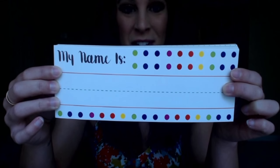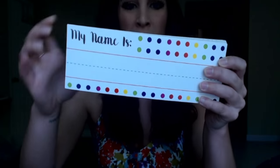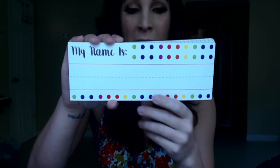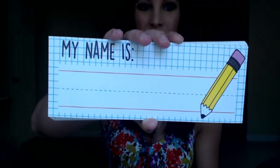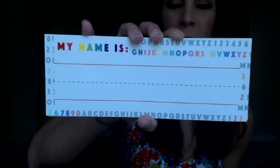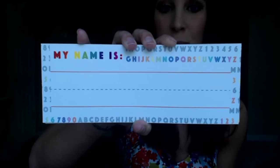So the first thing that I picked up at the Target Dollar Spot is what any teacher needs — name tags. Aren't these so cute? They're going to go perfectly with my theme, which is really a set of colors. I'm really excited because these have all of the colors in them. Not only did I pick those up with the polka dots, I also found these with the pencils and cute graph paper, and I also found these — they have matching file folders, which I also picked up and will show in just a little bit.